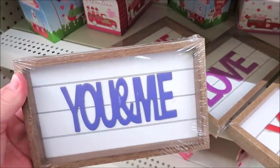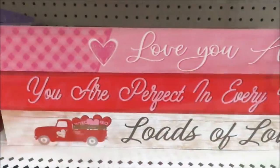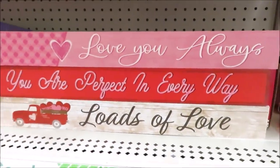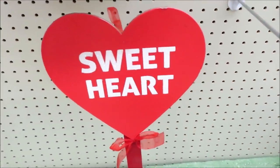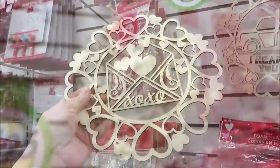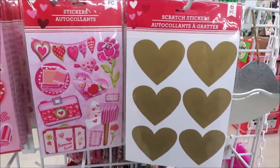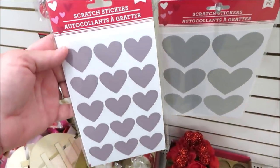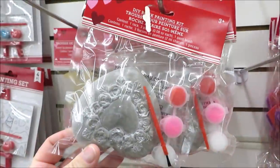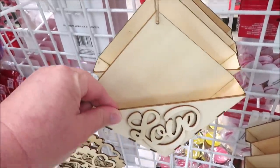They also have these framed pieces with tooth hangers in wood. I found this one — it might be feeling a little backwards; hopefully that's not a sign of what 2022 is going to have in store for us! They also have the long narrow signs, and I found a yardstick — just one, but it is so cute. Now there are some crafting things I really want to share with you guys. They have lots of DIY project items, adorable stickers in their DIY section, and scratch stickers where you can write your own valentine message. They also have some beautiful heart stones in cement with different sayings and designs, and you can DIY paint the wood-planked heart.